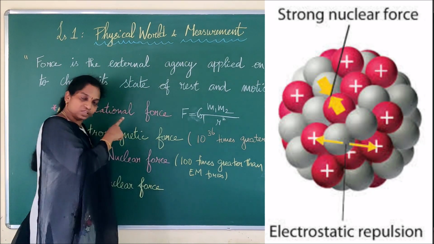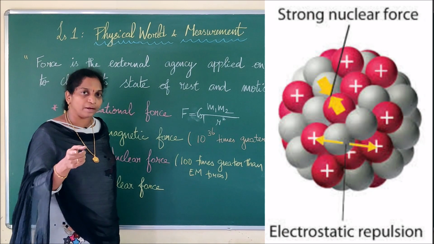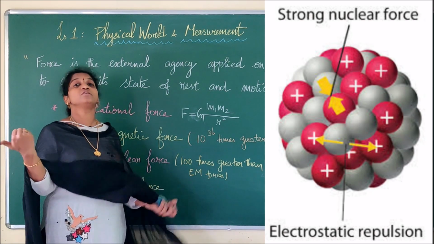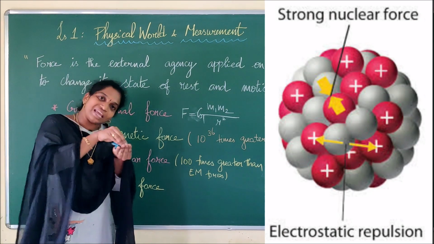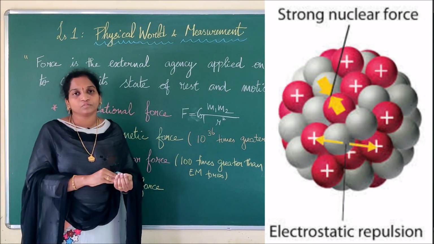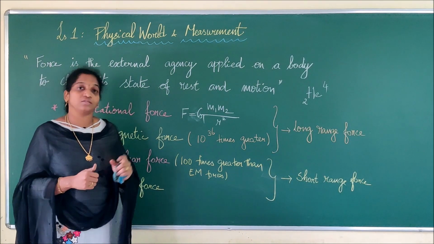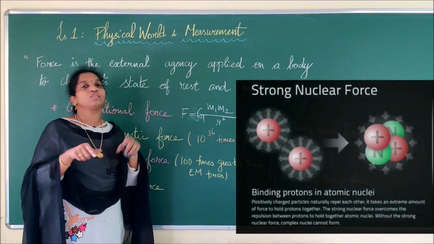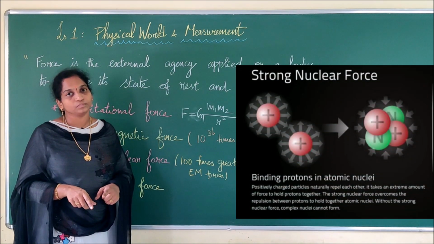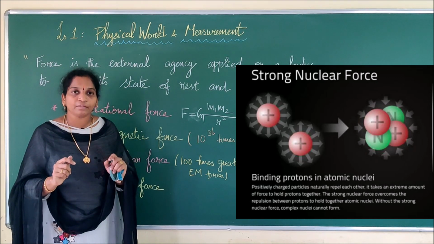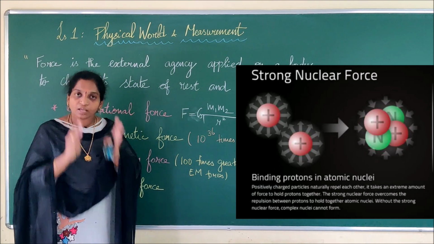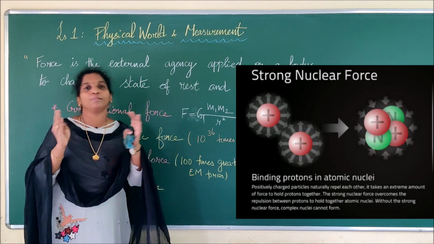Right. So the 2 protons have the same charges. As per the laws of physics, what has to happen? There should be a repulsive force between the 2 protons. But the 2 protons are staying inside the nucleus safely. Then what can we say? You can say the law of physics is wrong or the nucleus is wrong. No, both are right. So what is happening inside a nucleus? There is a repulsion force between a proton and a proton.